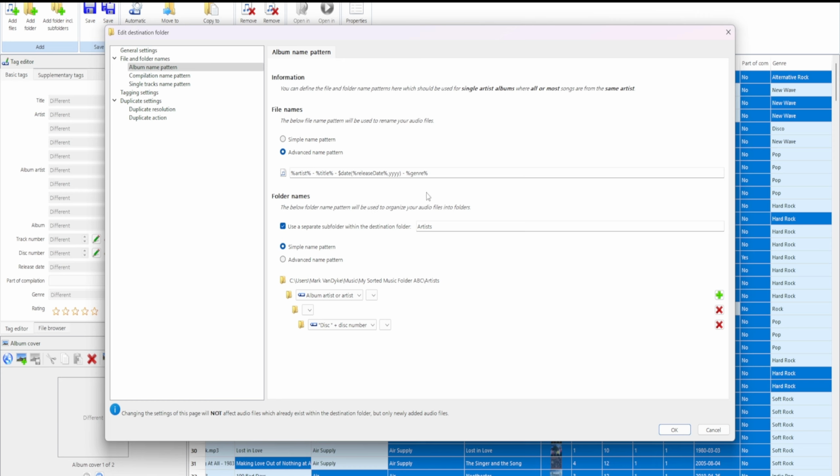The problem with that is, what if during the process of checking the metadata, it got the wrong year or the wrong genre? Then it's going to save my file with a different genre, or maybe year, than I have in my original file name.